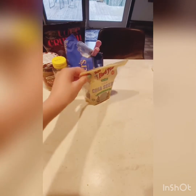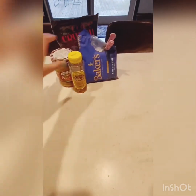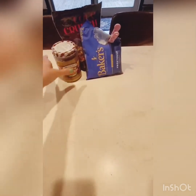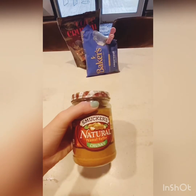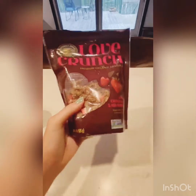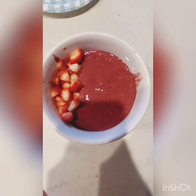So we're gonna start off with some strawberries and some chia seeds again, and some honey, some chunky peanut butter or whatever type of peanut butter you want, some sweetened coconut. I prefer unsweetened, but this is what we had. And any type of granola that you would like. This was the dark chocolate and red berry.